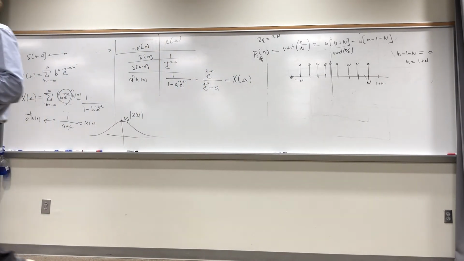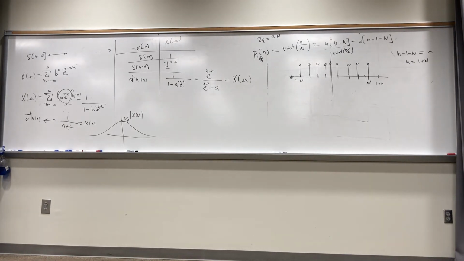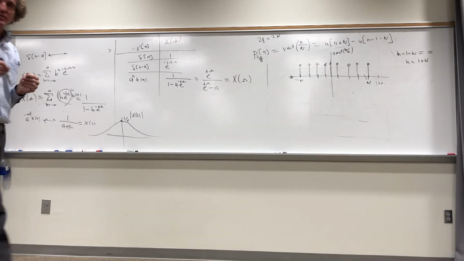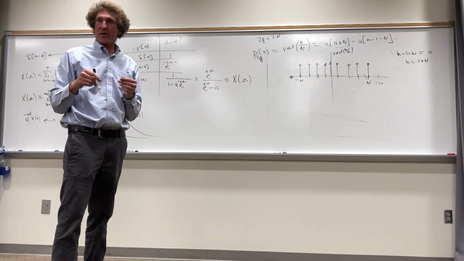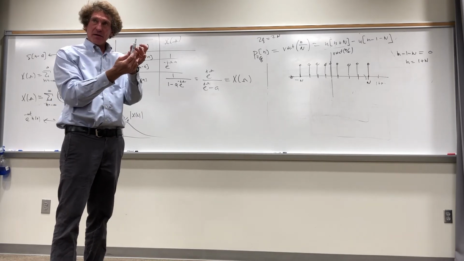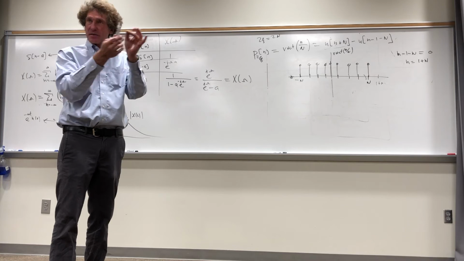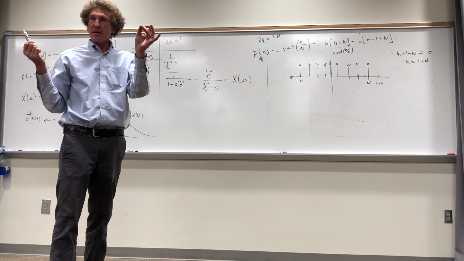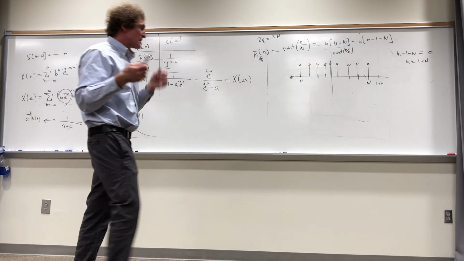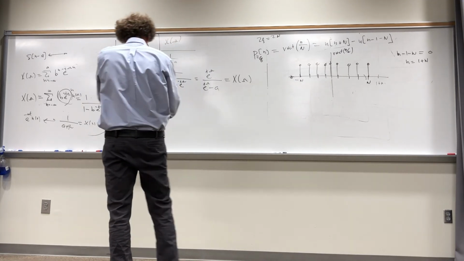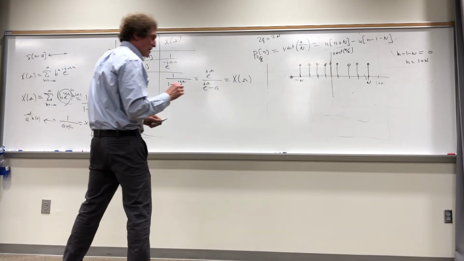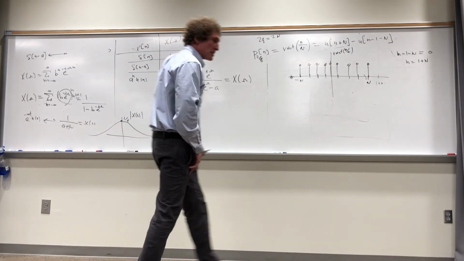You can use the rect function too. I don't want to ever confuse you with the symbolism, there should not be confusion there. I will probably either graph it or use the rect of n over small or capital N, because that way you all know that it's symmetric, and the span on the positive side is N, the negative side is N. Follow me? Now we've got to get the transform of that. We've got to go ahead and get the DTFT of that. So let me go ahead and do that.